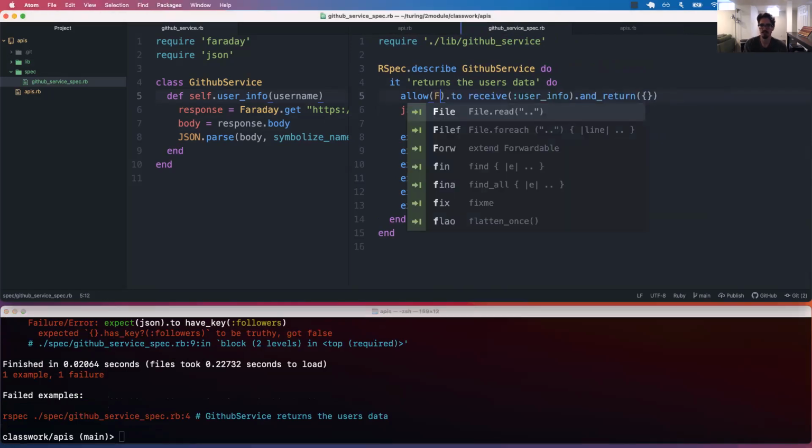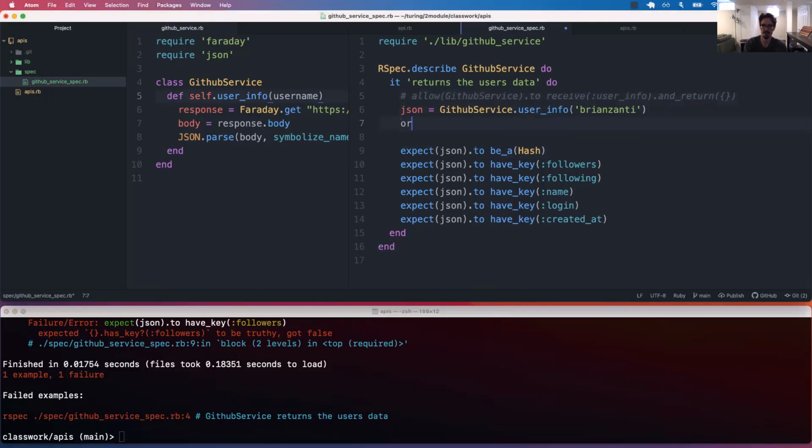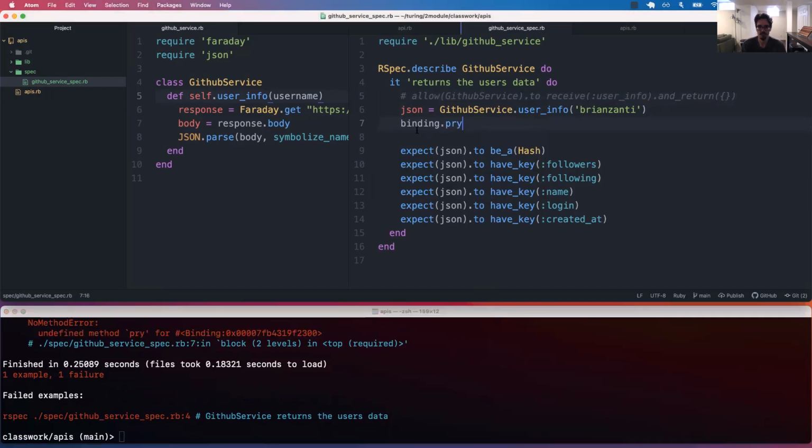Okay. So I think I actually do want to do Faraday to receive get and return. Yeah, I think mocking Faraday is probably not a great idea. Yeah, okay. So now I think what I can do here is, let me comment that out, pry in here. Undefined method pry for binding, let's require pry.